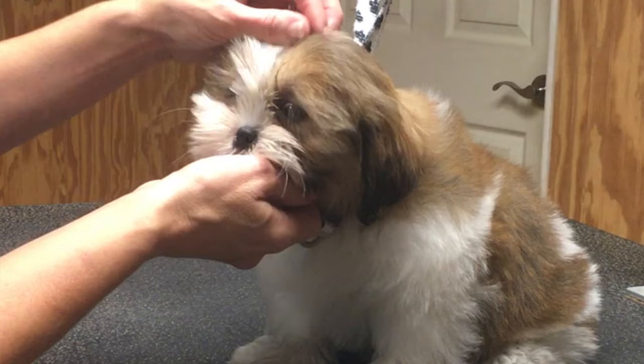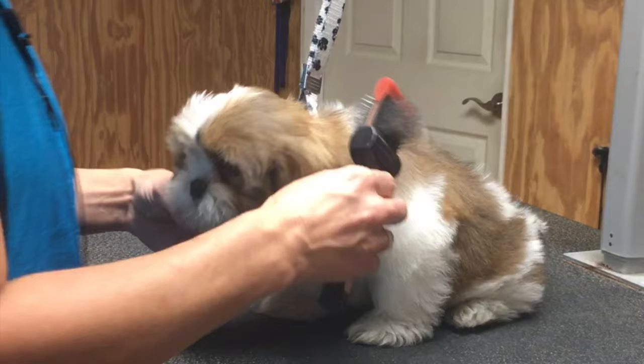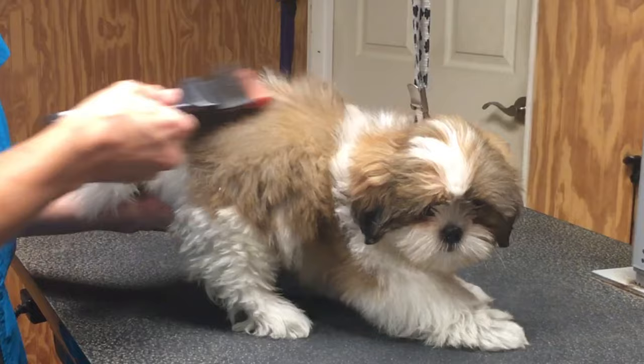So the first thing that I'm going to do is gently brush him out. Just gently. Now, he is used to being brushed at home, but he's not used to being brushed at a grooming salon. So this is a new experience for Rosco. See, he's not used to being on a grooming lead. He has to learn all that, and that it's okay.